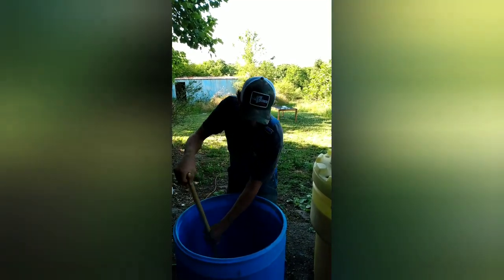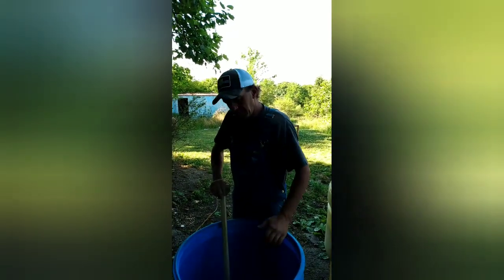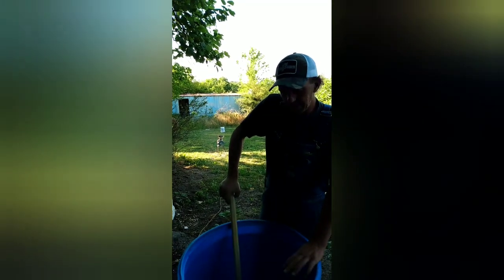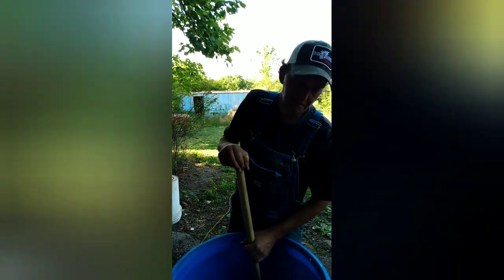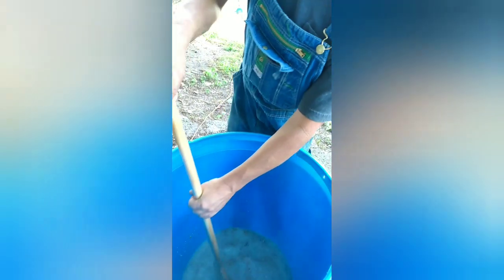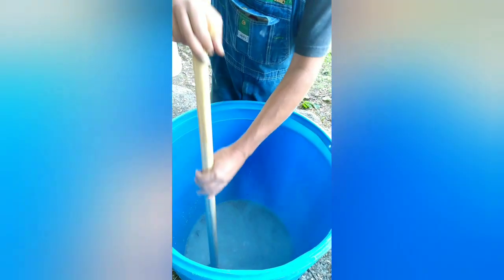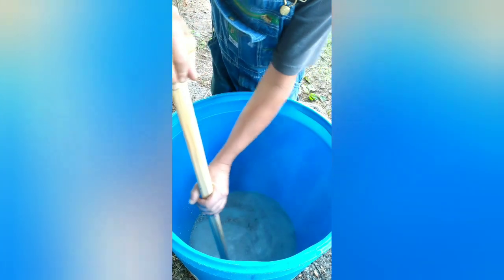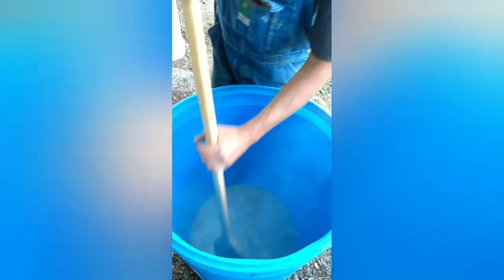We're back. I put some hot water in here on this corn. What I try to do with my regular ground corn is put about three to four inches in the bottom of a 55-gallon drum — it doesn't have to be an exact science. I heat my water up to almost boiling, around 180–190 degrees, because I steep my corn, I don't cook it. The water is turning a milky color — that's what you're wanting. You just have to keep stirring it. I steep my corn for about 30 minutes before I add my sugar and more hot water. I want that corn cooked good, but I never actually cook it, because a handful of scorched corn will make a whole batch of bad liquor.